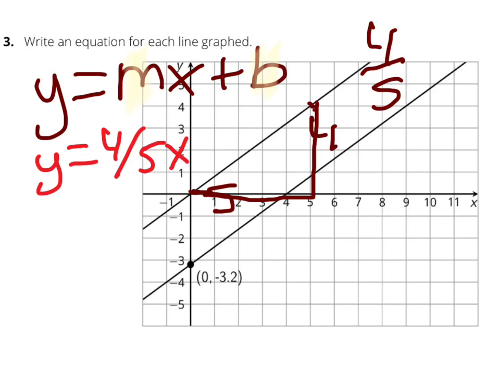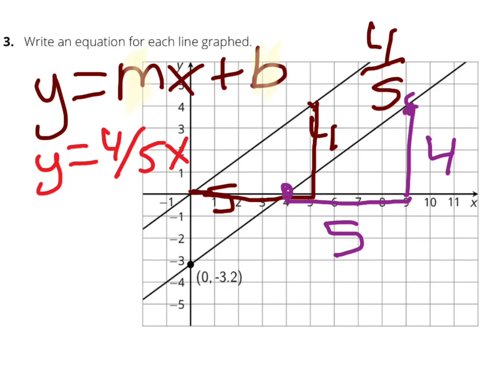We need two spots again where the line is exactly crossing the grid lines, and so it doesn't cross here, but it does cross right here, so we'll put a point right there. It's kind of a big point, that's okay. It won't cross here, or here, or here, or here, I can't tell there. It looks like it is crossing here. I'm going to give that a try. That's my second point. Here my rise is 1, 2, 3, 4. Here my run is 1, 2, 3, 4, 5.